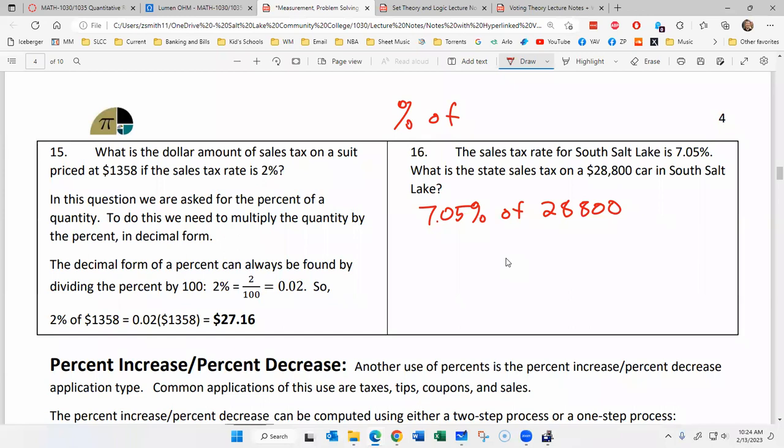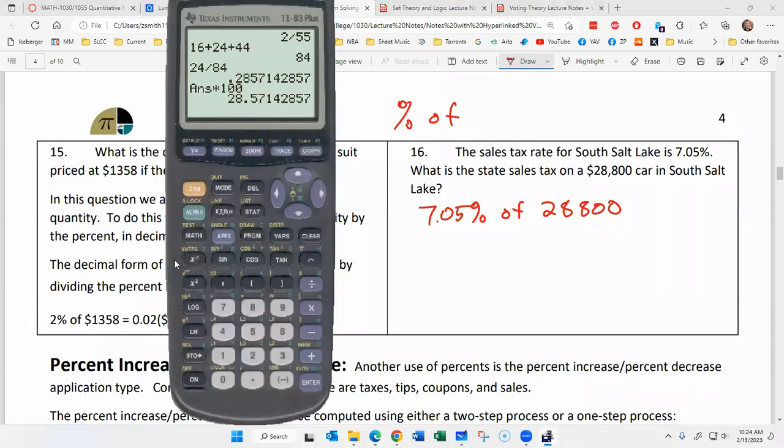Now I have a message in the chat. What is a good calculator to use or to get? I like the TI-30X2S. That's my preferred calculator. It's not the only one, obviously, the TI-30 type. But that's the one I like. It's cheap, like 12 bucks or something at Target or Walmart. And the layout of the keys is very similar to this calculator. This is a graphing calculator, but the layout's very similar. So you can watch this video and be able to do what I did easily.